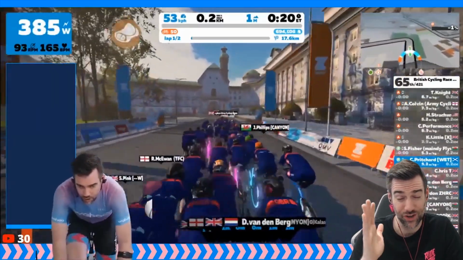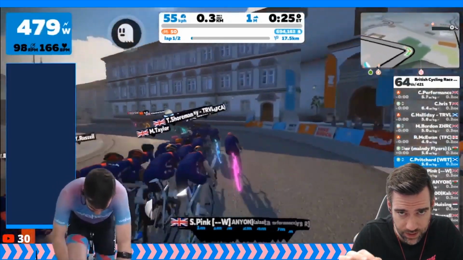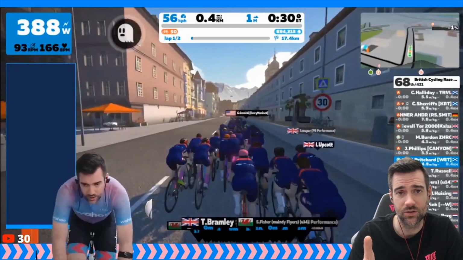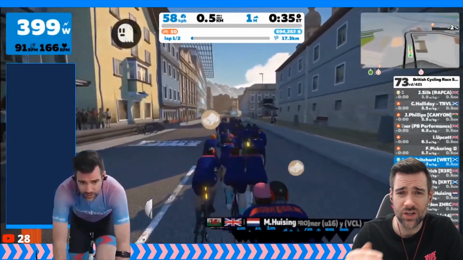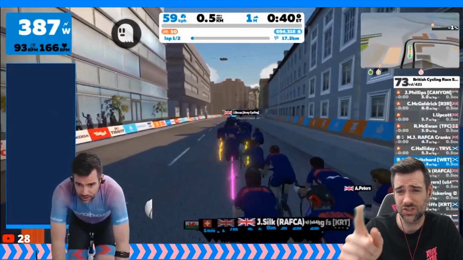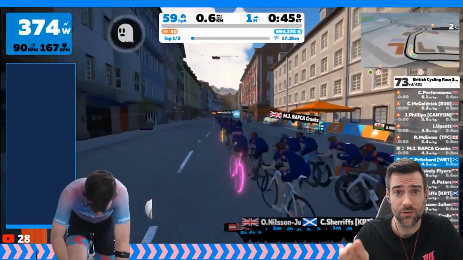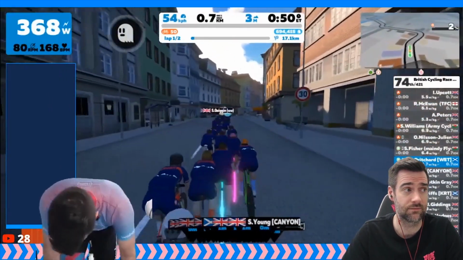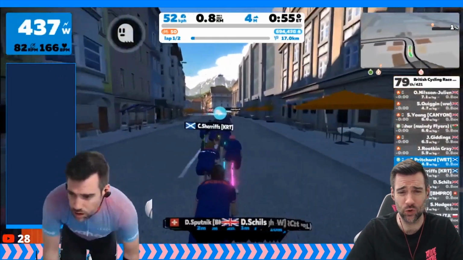Because what you're going to find out here is a bunch of really strong B riders who should be A riders, but their egos won't allow it to happen because, ooh, they might not win a race. So you've got these really strong B riders who clearly should be in the A group, sitting on the front, smashing it to pieces. You can see up above there, it's the B riders that are setting the pace. The B riders are pushing the pace, and it's the A riders who are just sat in there, laughing at them, saying, this is a warm-up gear, mate. But the Bs are like, bop, bop, bop, bop, bop, full gas.